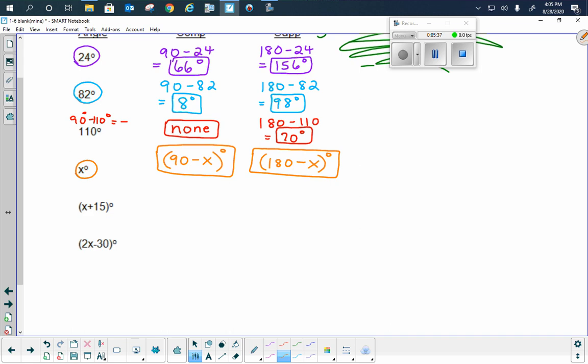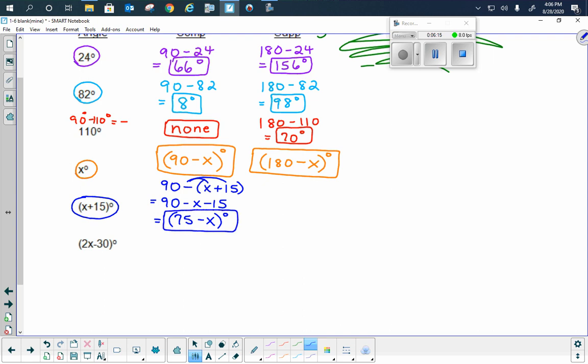All right, so then when it gets a little bit tougher, hopefully nothing's confusing you. If we're always supposed to start with 90 minus that, this one's going to take a few more steps, so leave yourself some room. 90 minus that quantity that's in parentheses. And then, of course, you're going to distribute that negative. So your next step would be 90 minus x minus 15. And now if you simplify and combine like terms, you would have 75 minus x in parentheses, degrees.